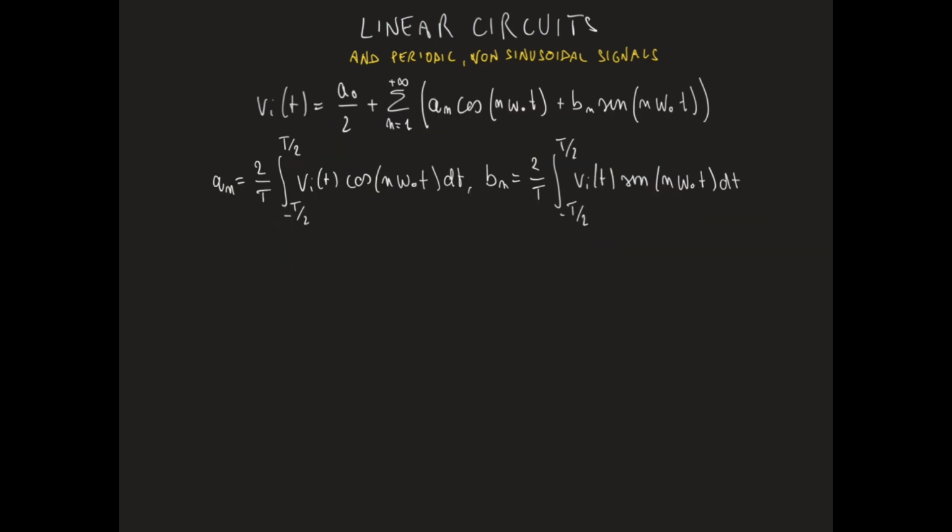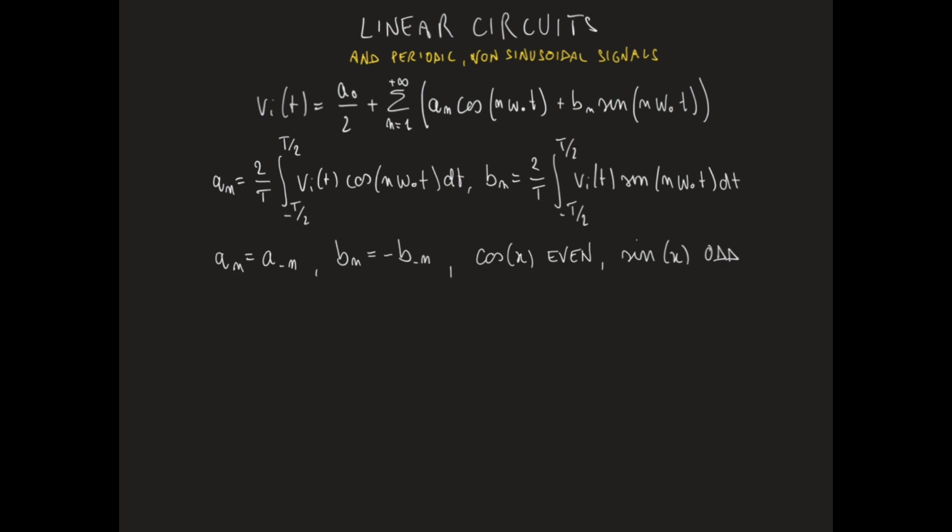By manipulating the Fourier series for the signal Vi, we can obtain some interesting results for the signals in the phasor domain. First of all, by considering the expressions of an and bn, one can easily find out that an is equal to a in minus n, and bn is equal to minus b in minus n. Second, remember that the cosine of x is an even function of x, while the sine of x is an odd function of x.